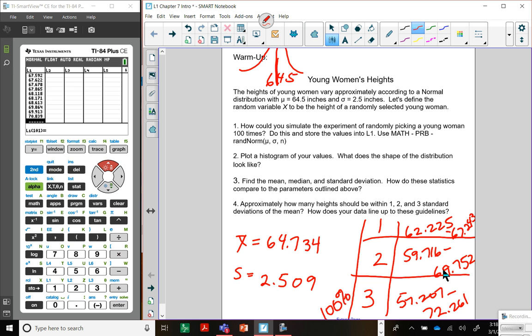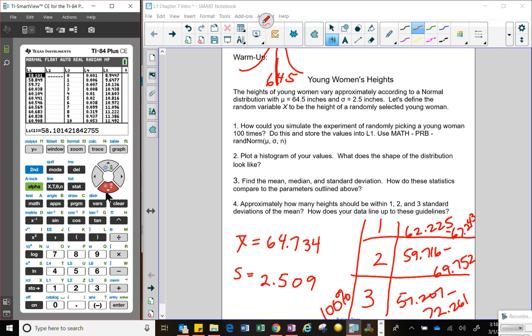Now let's check 2 standard deviations. So it only goes up to 69.752 inches. So there's 1, 2, 3 women that are taller than that, right? And then if I go to the bottom, it should go down to 59.716. So there's 1, 2, but then this third one is taller than 59.716. So right, that minimum there. So it's really just these 2 at the bottom. So it was the 3 at the top plus the 2 at the bottom. So we get rid of those 5 women. And then the rest of the 95, because there's 100 total women, so 95% of the women are within 2 standard deviations of the mean.